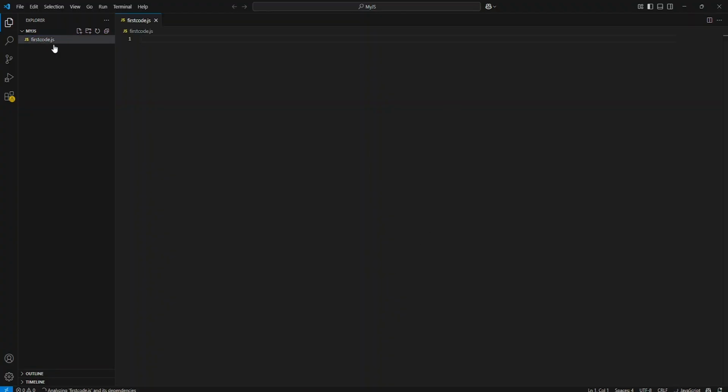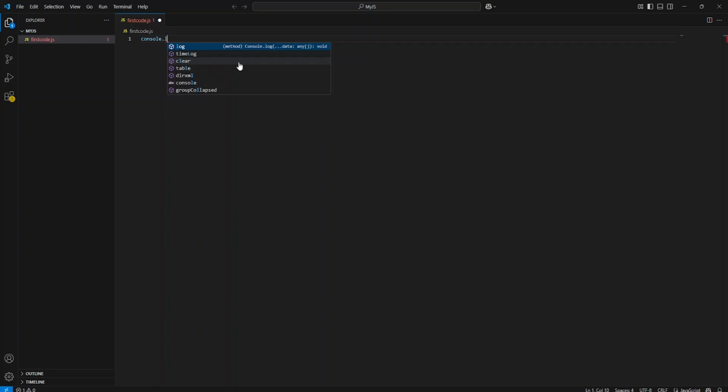Once I click on enter, you can see that I have opened up my first JS file right over here. So now let's try to run our first line of code. As you can see, it is very advanced, showing me all of these options.